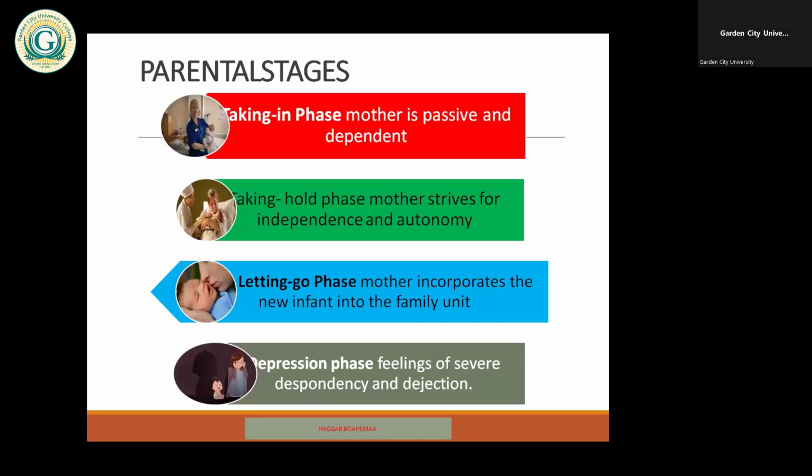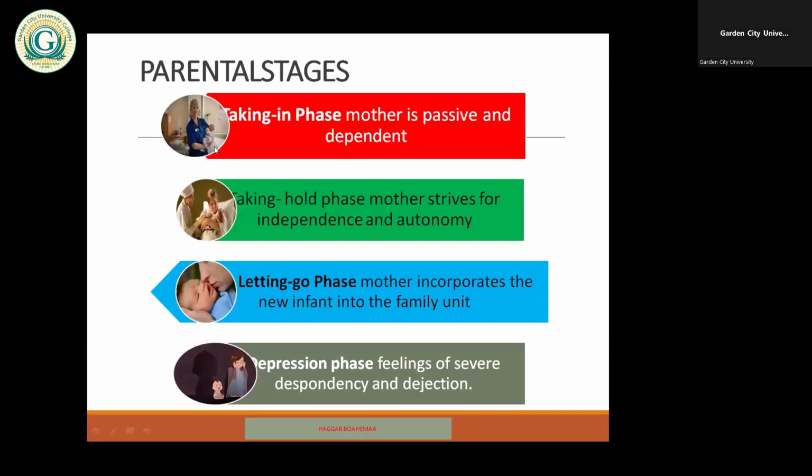The mother is fatigued. And when we get into this stage, this is where the mother depends on us, the healthcare workers. Here the mother seeks support from staff and relatives. She's aware that the baby is there. If you look at the image beside the slide, this is the midwife figure, and this is the client. The mother is tired, so here the mother focuses on her own needs first.